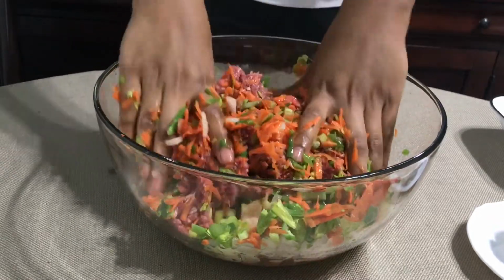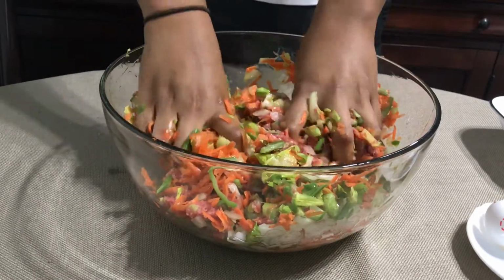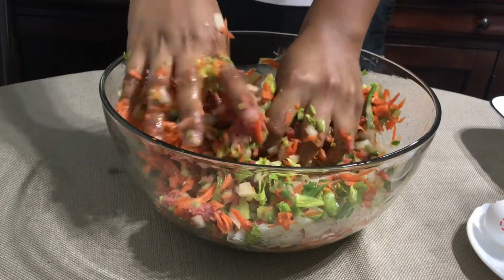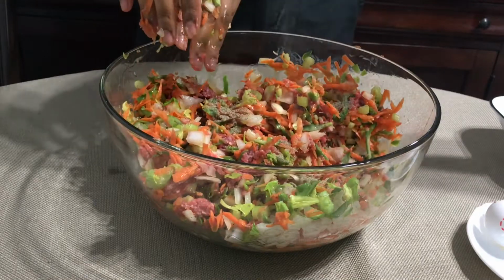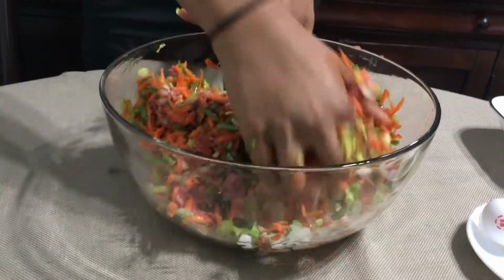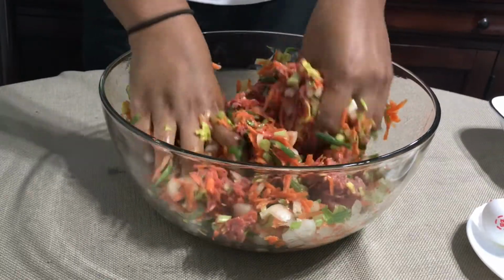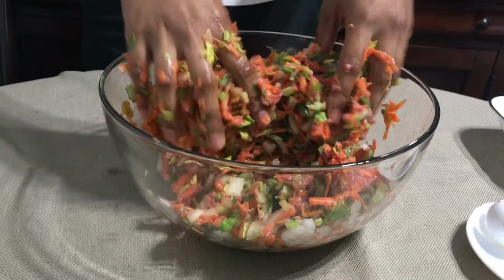And while I was doing this, I had my mom help me and put in the seasoning in there. So she put about 2 teaspoons of black pepper, 3 teaspoons of salt, and 2 teaspoons of garlic, a good scoop of it into the bowl.